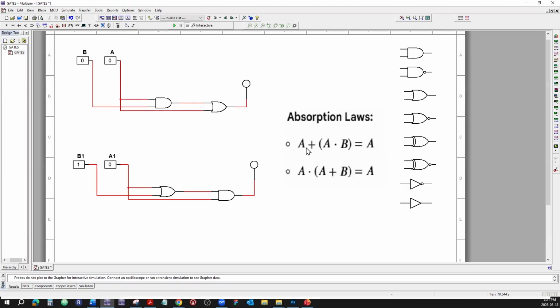So if this is true, then this should behave as this says so. Let's put it to the test. I'm going to press the play button to start the simulation. So the simulation is on. If we change this logic input of A to 1, the output should follow. So far it follows because A is 0 and the output is 0. And according to this, it doesn't matter what B is, it's still going to be what A is. The output still will be what A is.